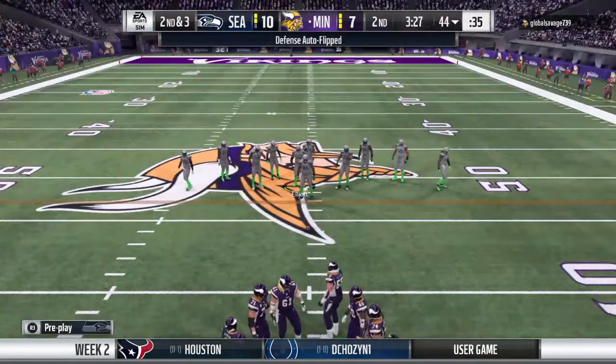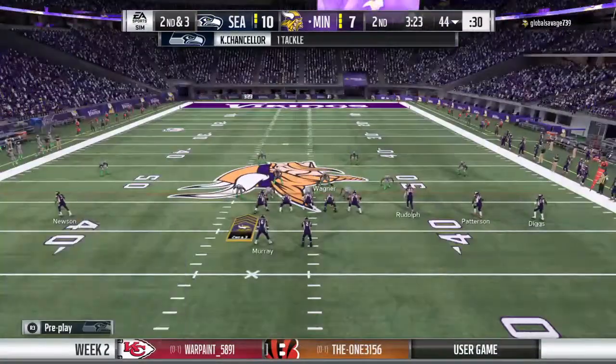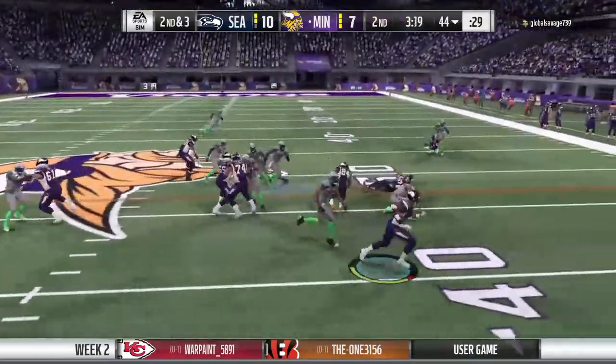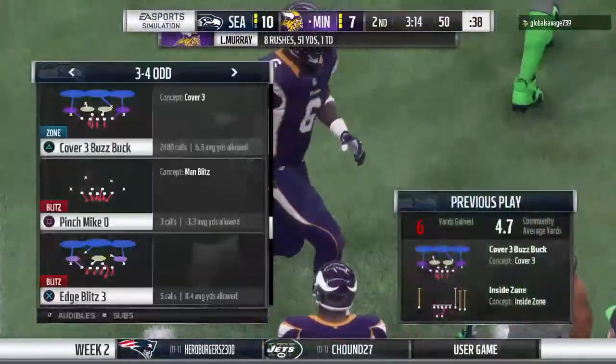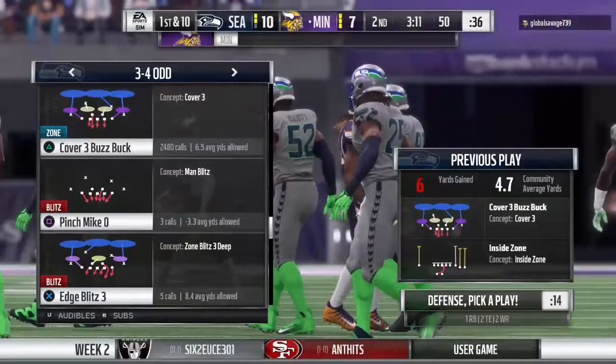One thing I can say pretty safely, that route is not called if you don't have a guy who can throw the ball and put some mustard on it. Because if you're going to lollipop it in the middle of the field, bad things usually happen. It takes a strong-arm guy who can rifle it in there, and they were able to successfully complete that one. It'll go as a gain of 6 that time, and it moves the chains as well.